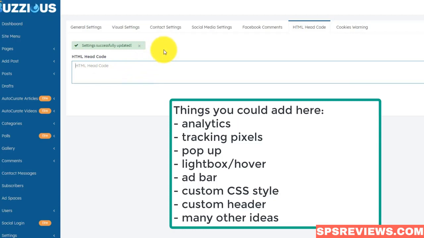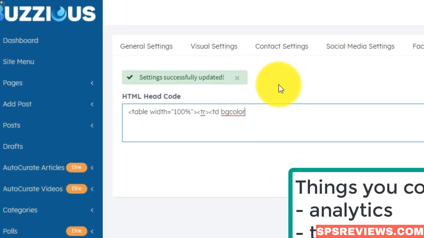But if you are good with coding, let me just show you an example of something you could do. So you could create an HTML table, very simple, right? Table width, we're going to make it 100%. And then we're going to make a table row and then a table division. And then we'll make the background color of that table division, we'll just make it yellow to make it very obvious.